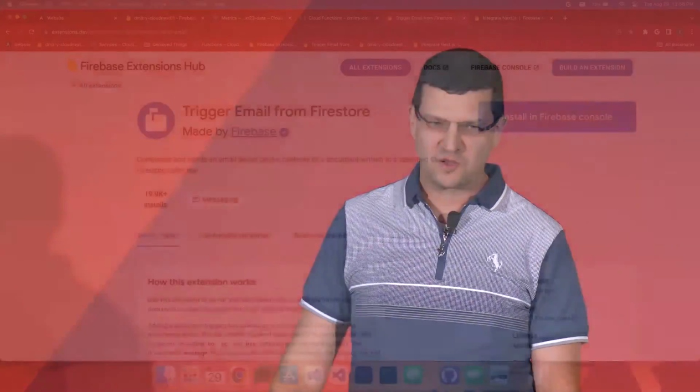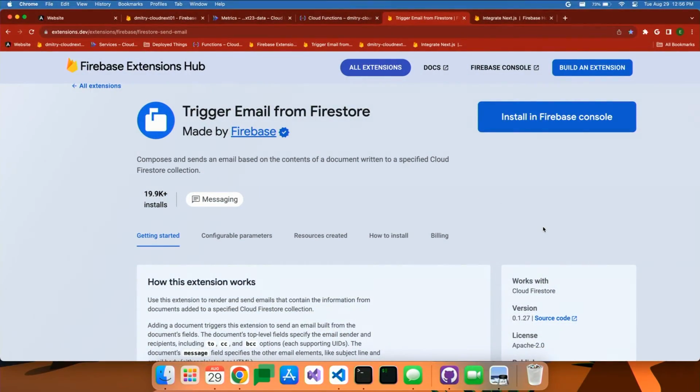And we've made a bunch of things just easier for you. We have stuff to integrate with Palm, with email, BigQuery, and all these extensions. You go here, you hit install, and then you manage them on the Firebase console or CLI. And if I had time, I would show you the end-to-end demo where I can spam myself emails. I installed this extension, but I didn't configure a good SMTP server, so it won't work. But if I did, it would work because people use it in production.